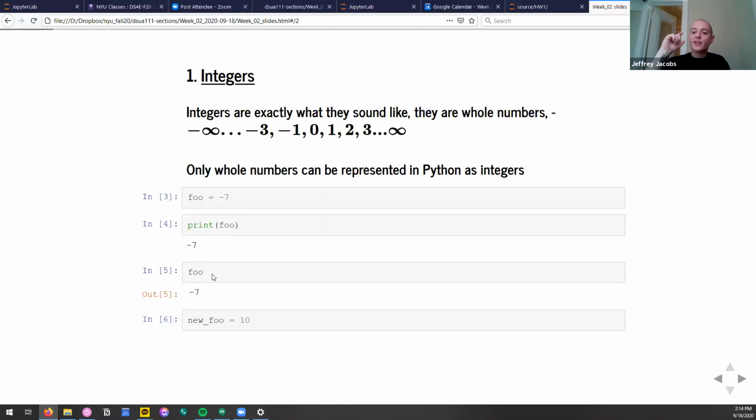And remember also that in Jupyter, if you just put the name of a variable and run the cell, it will output it. But I want you to not get in the habit of that so much, even though I am, because it's not good practice. You want to be very explicit. You want to use the print statement to show your future self or other people looking at your code exactly what is being printed out. So anyway, we put the integer in the print function and it displays it. So far, so good.